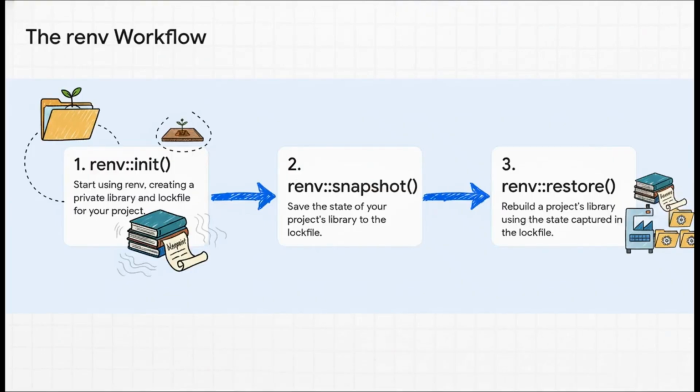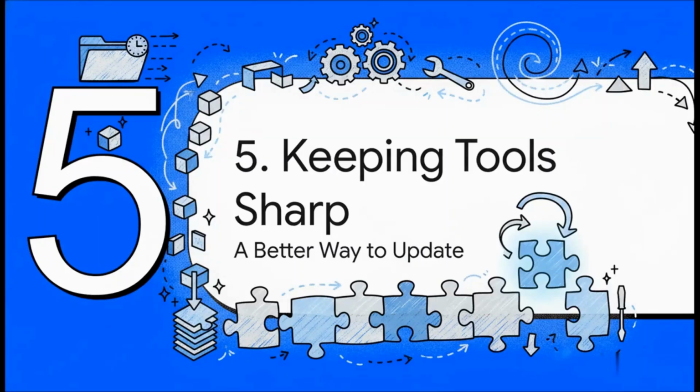And the best part? The workflow is just beautiful in its simplicity. You kick things off in a new project with renv.init. When you install or remove packages, you take a snapshot of the new setup with renv.snapshot to update that blueprint. Then when your friend gets the project, all they have to do is type renv.restore, and it rebuilds the entire environment for them, exactly like yours. It's amazing. All right, we're almost there.